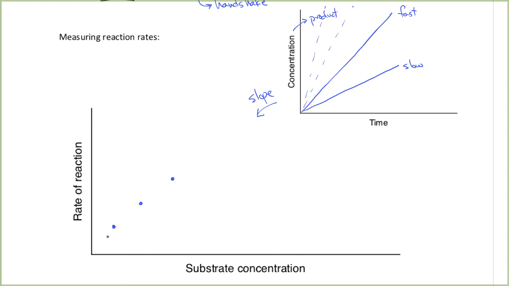And I will tend to see that increasing rate of reaction as I increase the substrate concentration for a while. And that's because what's happening is there's just more raw ingredients, more substrate available for the enzyme to work on, and therefore more product formed. But after a while, it starts to flatten out or plateau. And so you see an overall shape that looks like this.